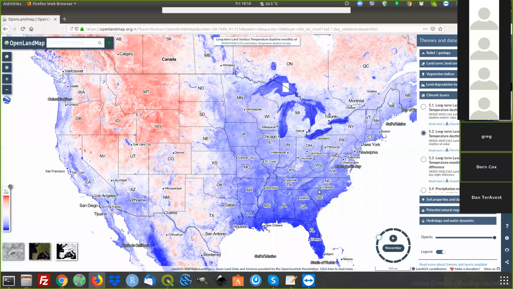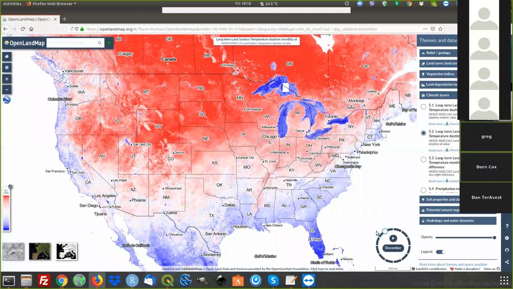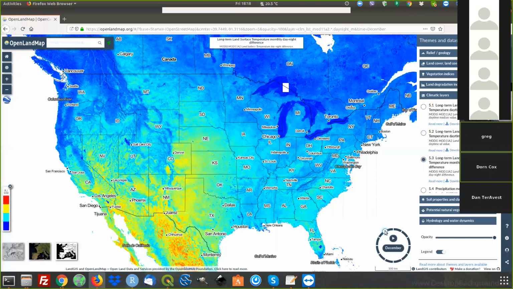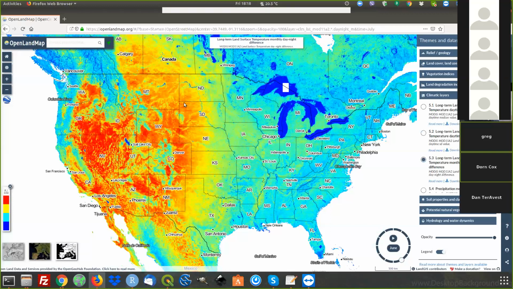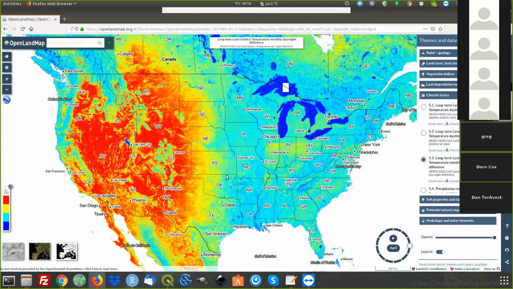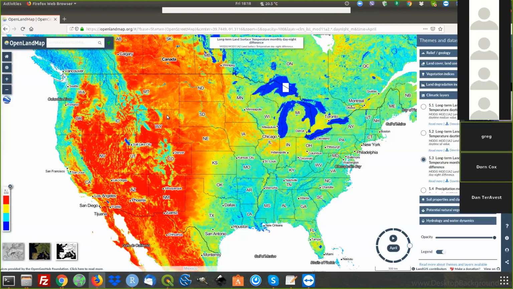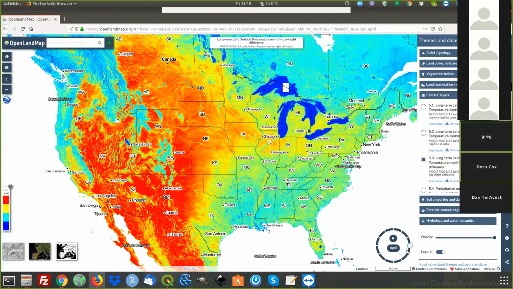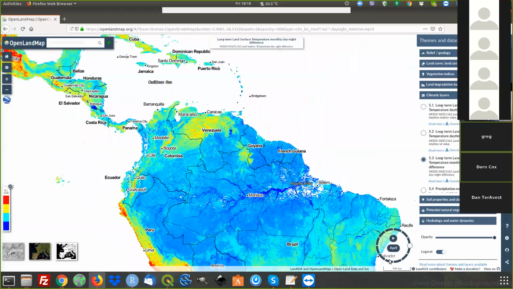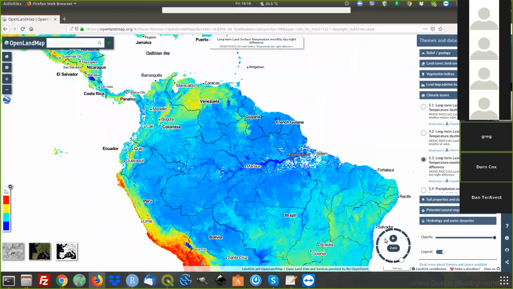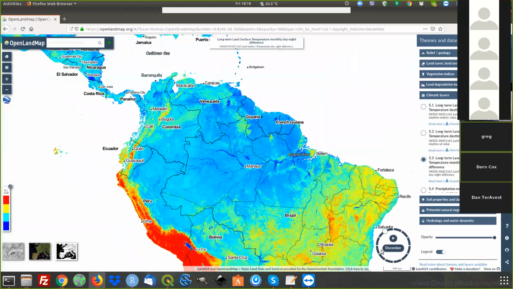And we also have a difference between daytime and nighttime temperature. This, again, red color is a high difference, blue color, small difference. So you can see the places where you have a desert land or this prairie, you have a high difference between daytime and nighttime temperature. And then in places like in Amazon, it's very stable. So the daytime and nighttime temperatures are kind of always the same. So that's also very interesting to see.